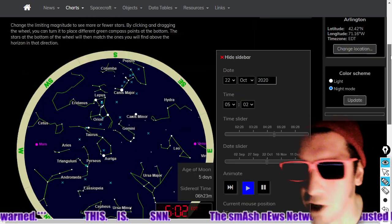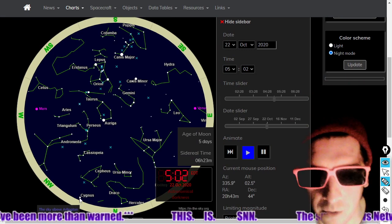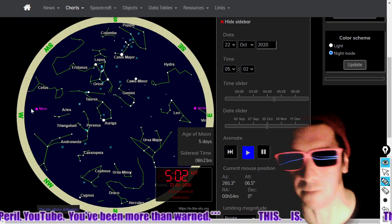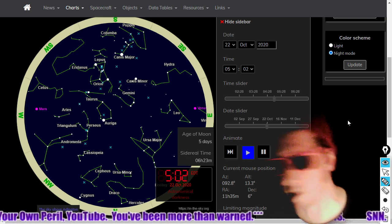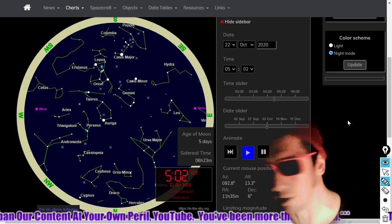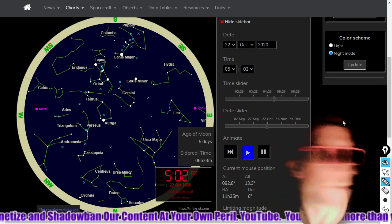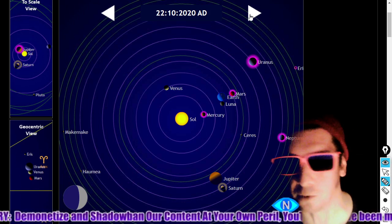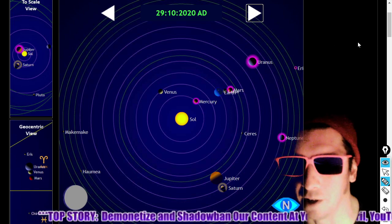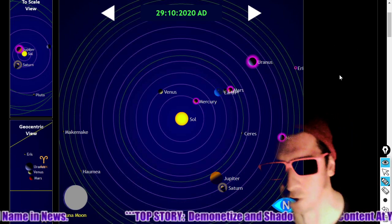And here's a star chart I like to use, in-the-sky.org. Where will you be when Deneb sets? Do you even know anything about it? Head to smashomash.com/forum in the cosmology segment if you want to read all about one of the more interesting stars, if not the most interesting star in the entire sky, certainly for the northern hemisphere. You may also see Venus and Mars if you're up before dawn. Here's where stuff is in the solar system, as Earth is slowly pulling away from Mars. Some great imagery of it, though, as we approach another full moon.